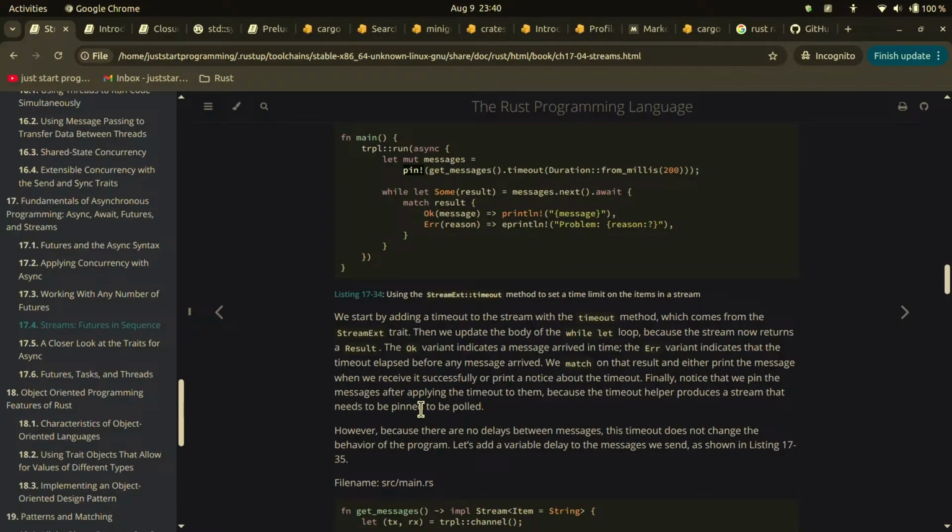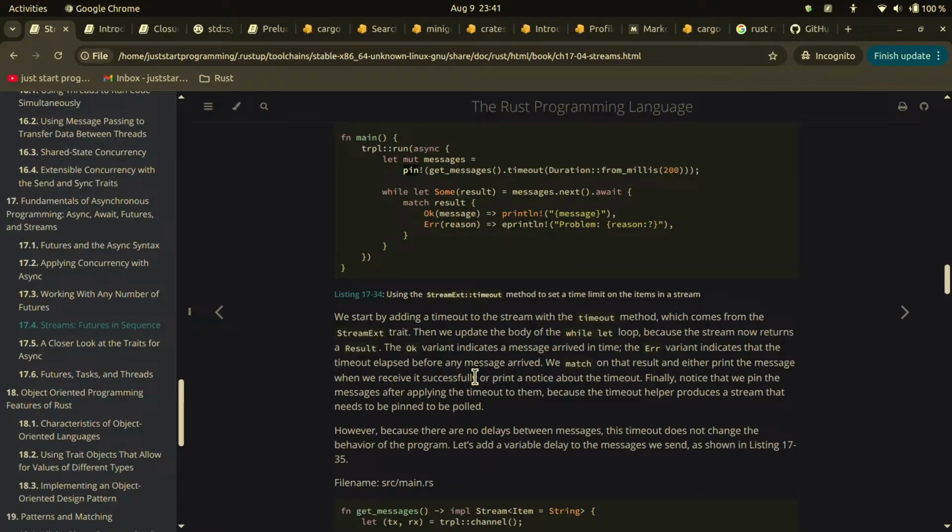What does that mean? Because the timeout helper produces a stream, it seems like it's a requirement.